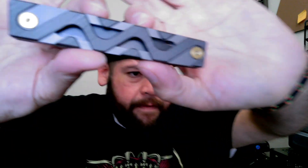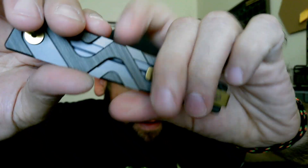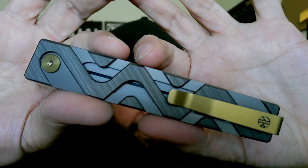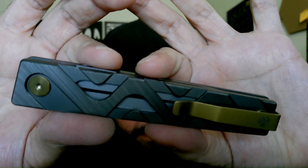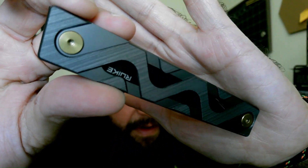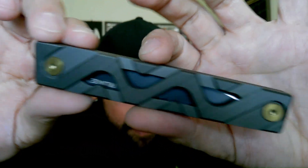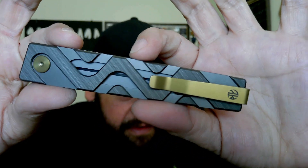There it is right there — I thought this design was sick, it looks sleek. The camera looks a lot better today, you can see more detail now. It's got like a brushed kind of look to it — a gunmetal gray or something like that. It looks really good. And with that bronze or copper accent, whatever we got going on there, it looks really good. I really dig the look.